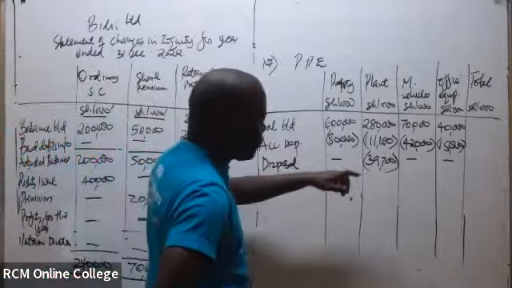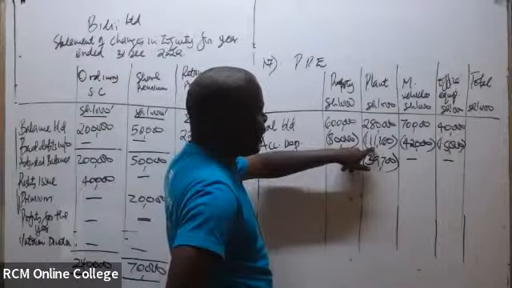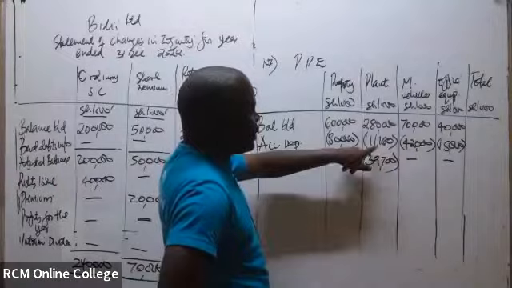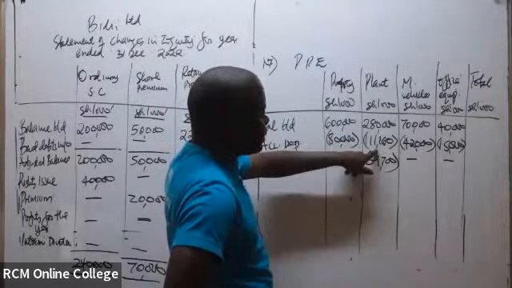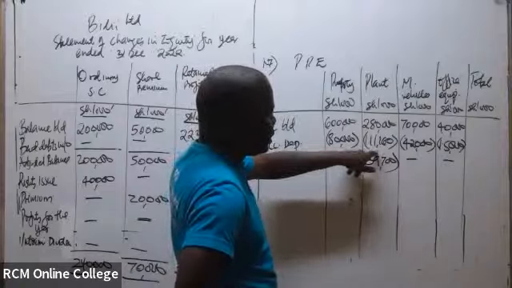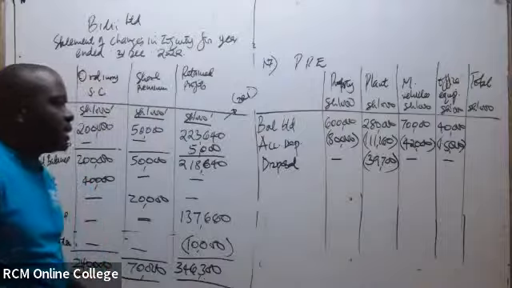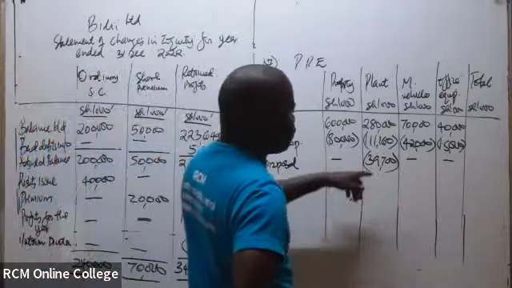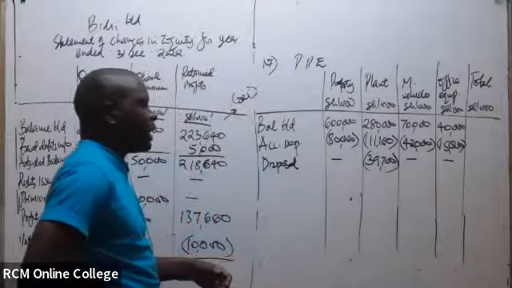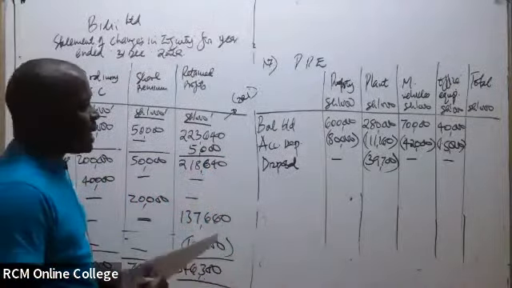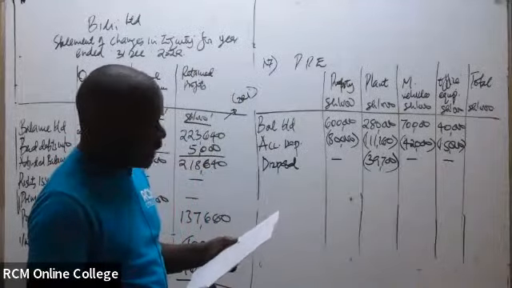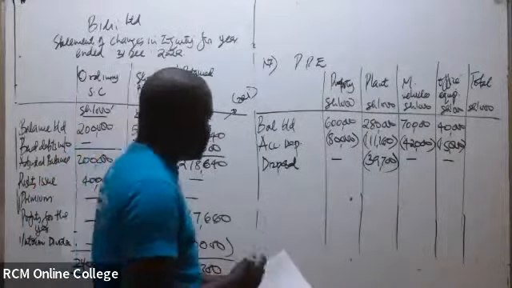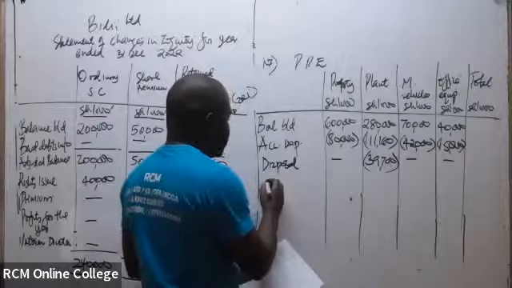Remember, this is the depreciation for the entire items of plant. But there was an item which was disposed of from the cost. Out of this total accumulated depreciation, we have to remove that portion, which means we add back depreciation on the disposed item. The total depreciation on this disposed item was 15,860,000.